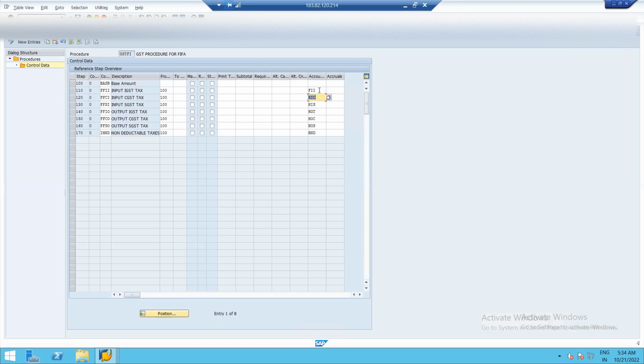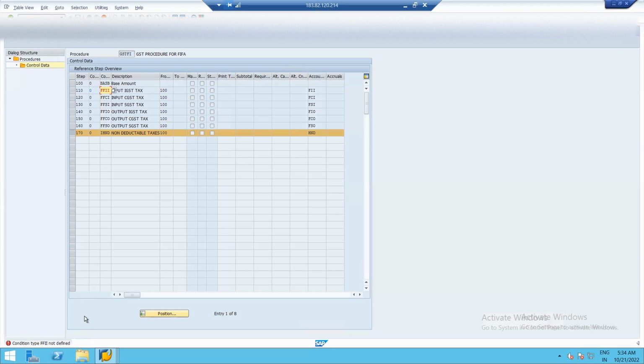then FCI, FSI, FIO, FCO, FSO. Okay, and non-deductible, we have not maintained this, so delete this.